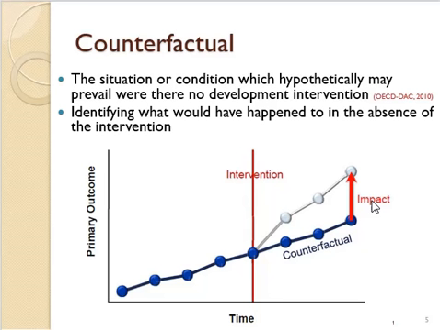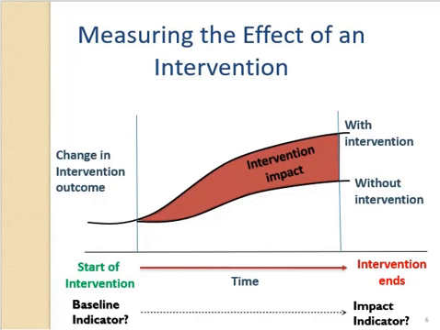Of course, the counterfactual trajectory is also dependent on the baseline. We already talked about the baseline and its importance. So here we have a more detailed graphical output. When we are measuring the effect of an intervention or the impact, you have the change on your y-axis, the change in intervention outcome. Then on the x-axis, you have the time. So you have the start of the intervention up to when the intervention ends.